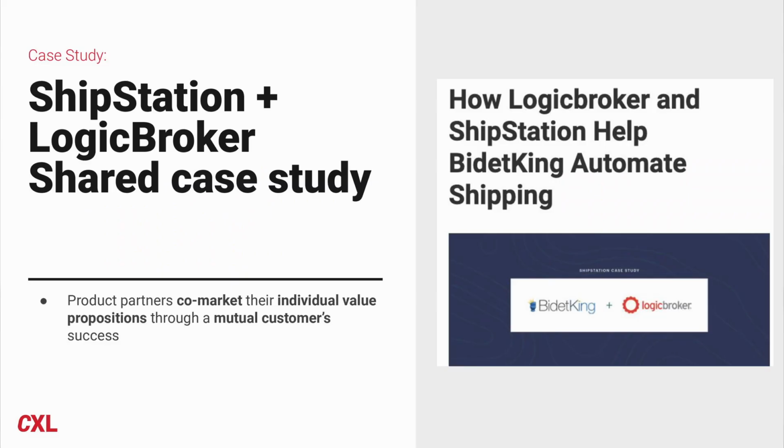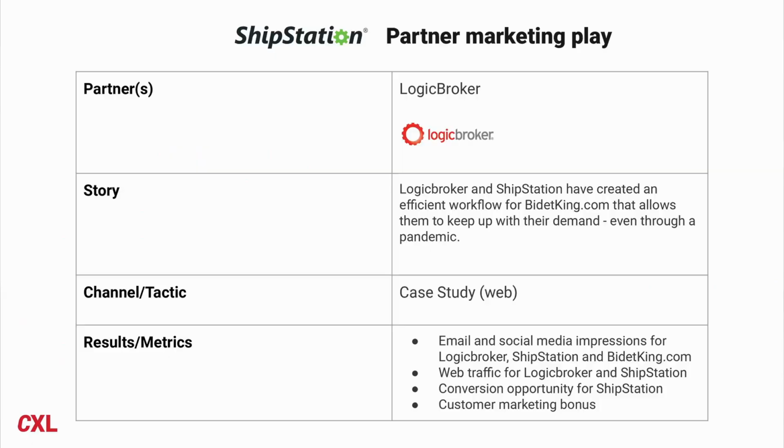So to put it in more of a definition, this case study illustrates product partners co-marketing their individual value propositions through a mutual customer success. So what exactly does that mean? Here we prepared this quick menu matrix of what a partner marketing play is. We see ShipStation at the top left is the actual company pursuing this strategy. We see the partner is Logic Broker, and we see the story.